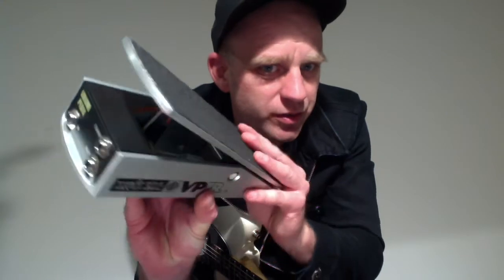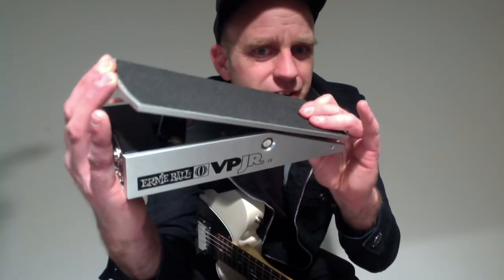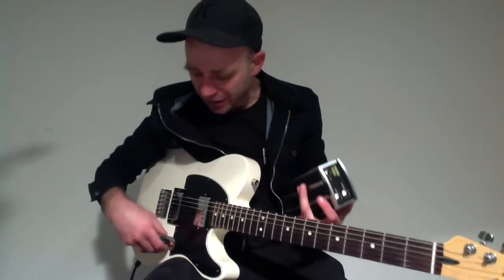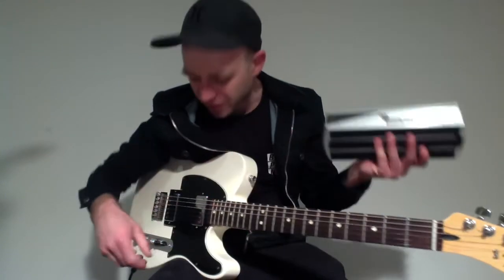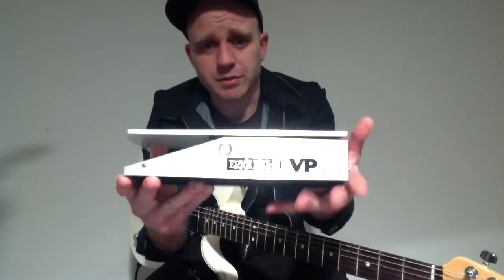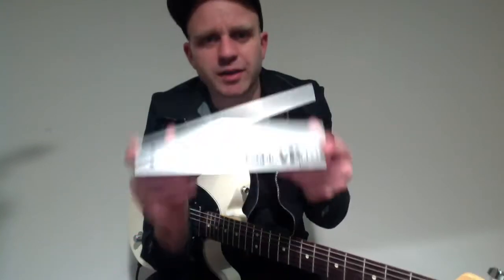Try and get the right angle for you here. I don't know if you can see where it's rolled around there, around a volume pot. So basically this is a piece of string turning a volume pot. So it's pretty much one of these bad boys here, except you can control it with your foot. Because this is no good when you're trying to do swells and play at the same time. It gets awkward, right? So it is handy, but literally a piece of string turning a volume pot.